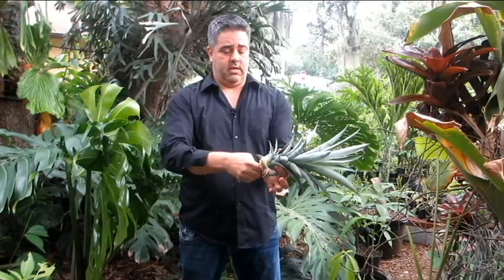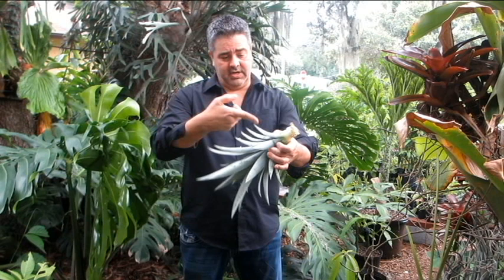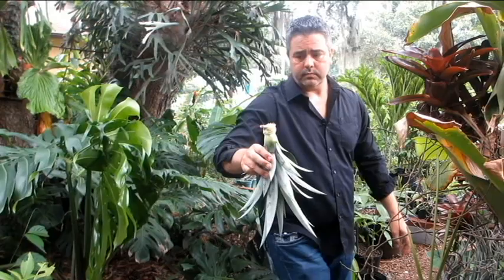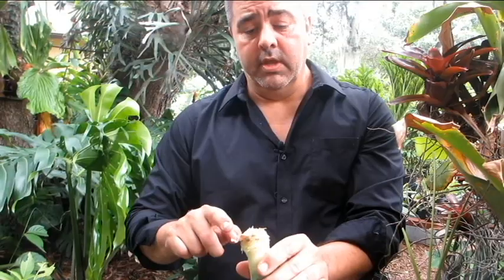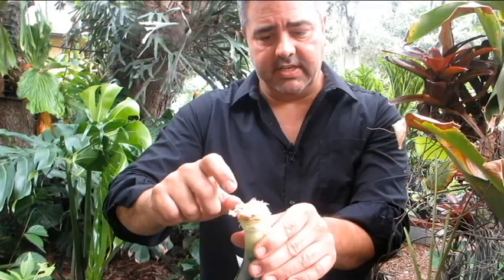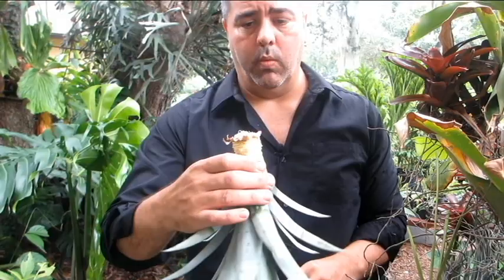I can see here this has already got — I'll show you on camera, I'll do a close-up — and I keep going a fair amount. You want to expose a fair amount; you don't need these little leaves. You want to expose at least a good inch. When it starts to taper a little bit, that's when I stop — but you could keep going if you wanted. If you look right here, there's already roots. That's common a lot of the time. I may just shave a little bit off the bottom just to make sure that doesn't rot, and then this is going to be rooting within a week or two with a nice big healthy root system.